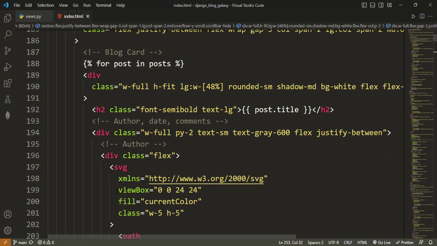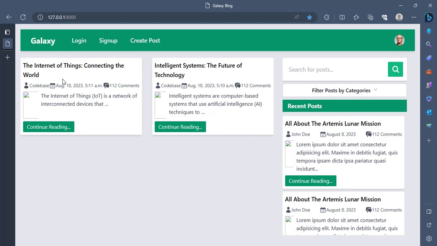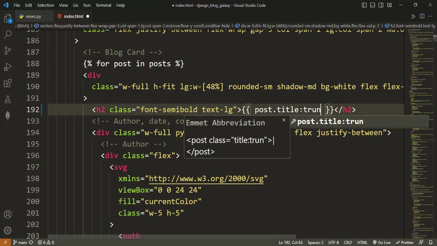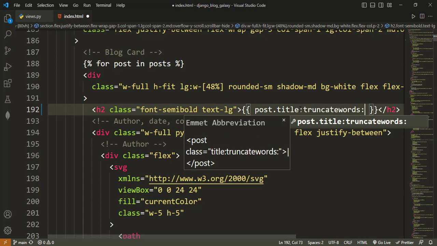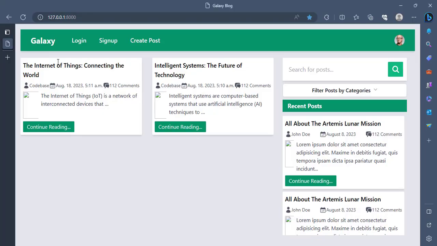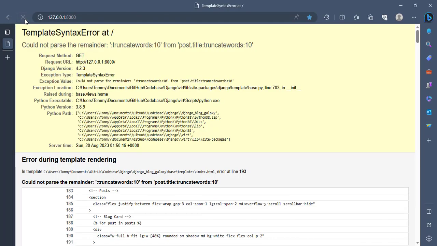But this post title is short, so it's not really wrapping up. But let's say there's a blog post whose title is really long, that will span like 4 or 5 lines. If we don't truncate the words, it will really not make the design nice. So let's fix that one before we start. So for the title, we want to also truncate words. We want to truncate it to 10. And that should, I think these ones are already less than 10 each.